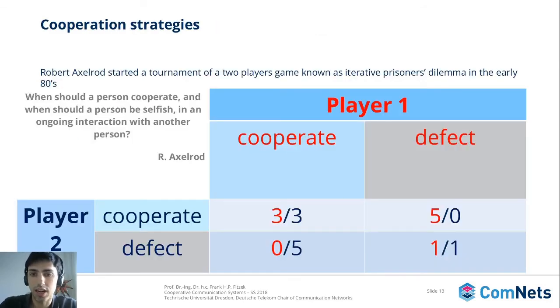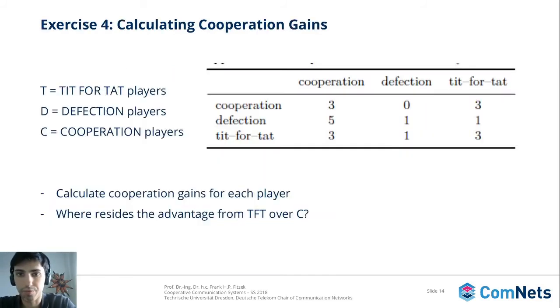Okay, so this is the table as I was saying. So these are the values we get. For example, for the reward are 3 points, the temptation is 5, then we have the sucker, which gets 0 points, and then we have the defection, which is 1. And then we put this in the table. So for example, we have cooperation with cooperation, it's going to be 3 points.